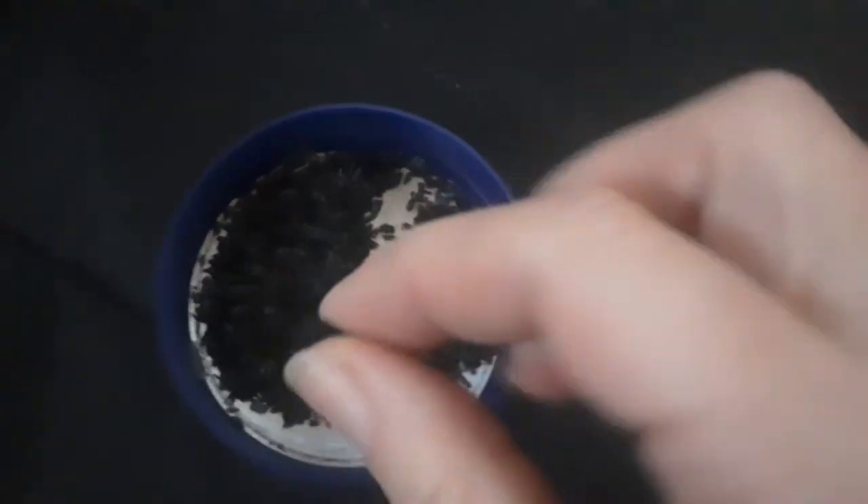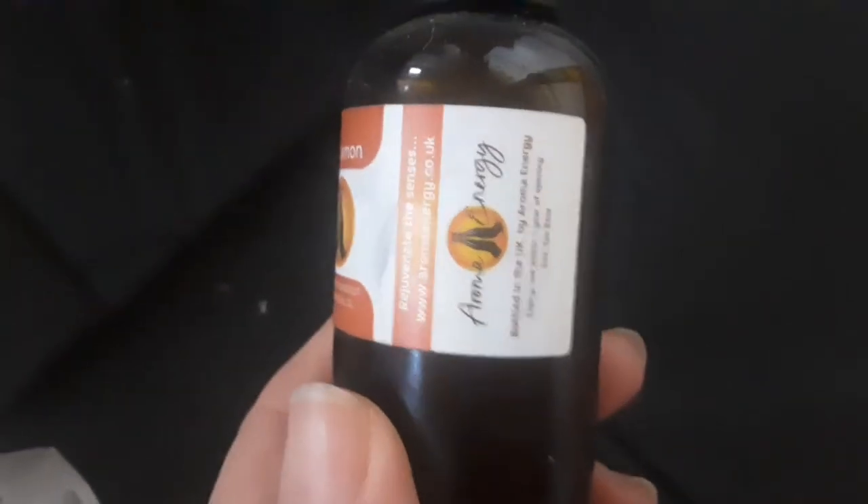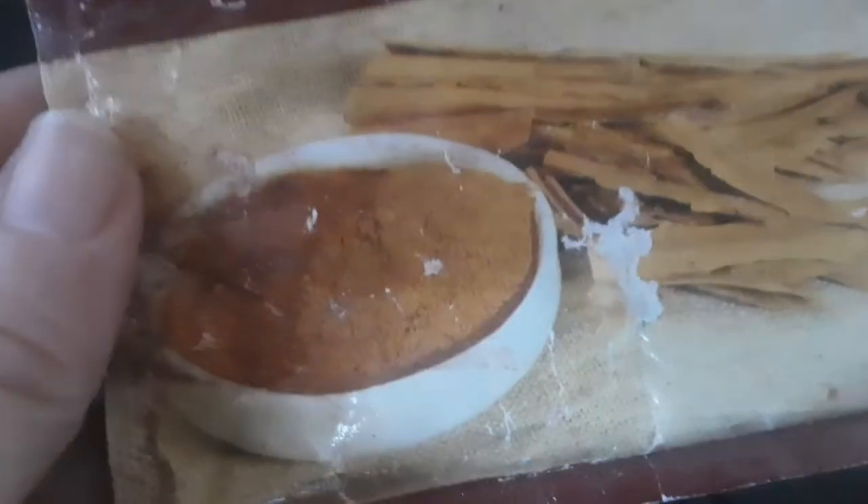The first thing when repotting — I've got here activated charcoal, which has anti-fungal properties. I've already made a video on how you can use cinnamon oil, so a link is up above. You can also have cinnamon in powder form, which again has antibacterial and anti-fungal properties. You can use it to put on a wound so it heals quicker, preventing any pathogens from getting in.